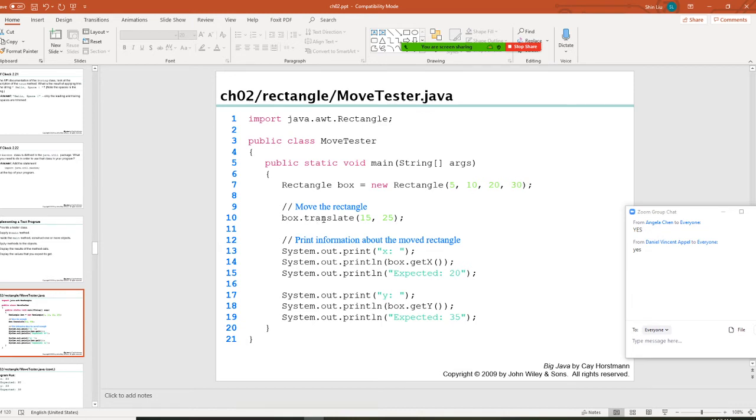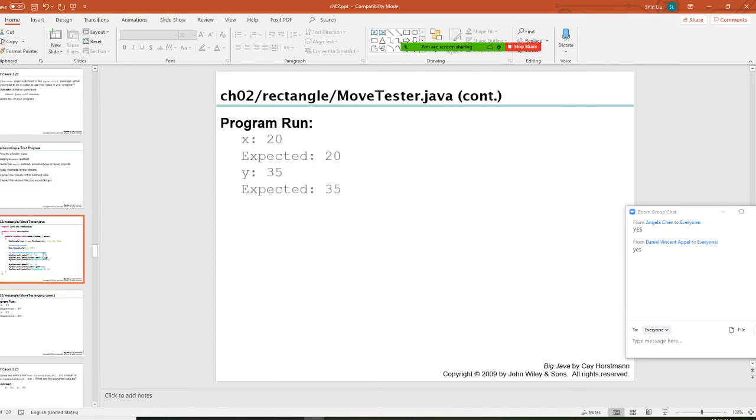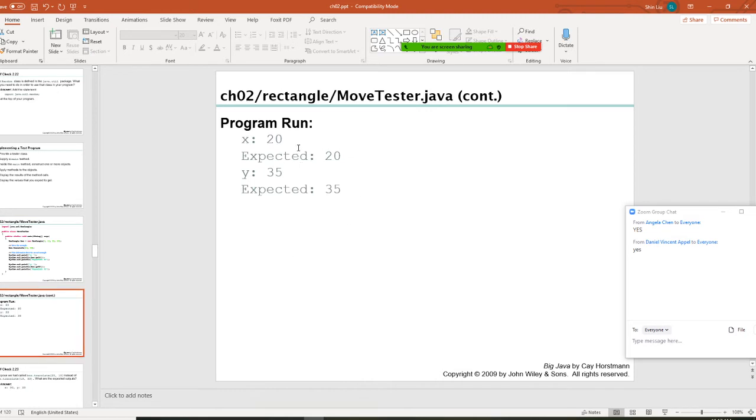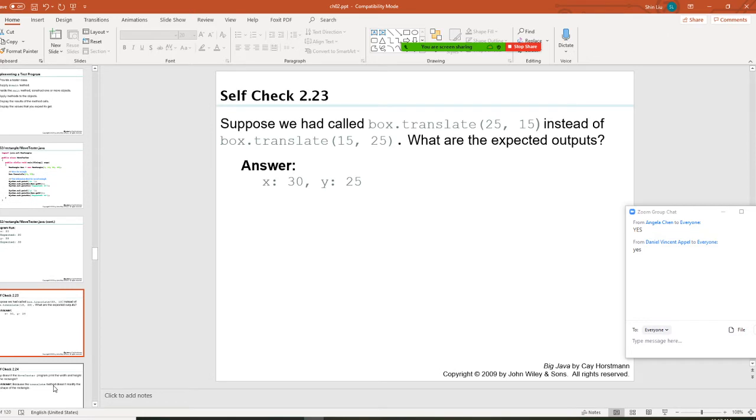And you move 15 to the right, 25 go down. And you can get x, you can get y, and when you run this, x is 20, y is 35 as we told you. Then once you translate 15 to the right and 20 down, you expect 30 and 25.